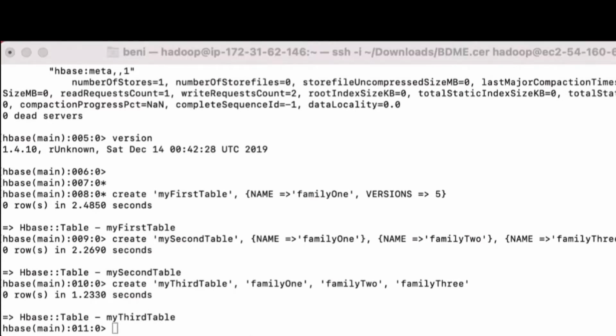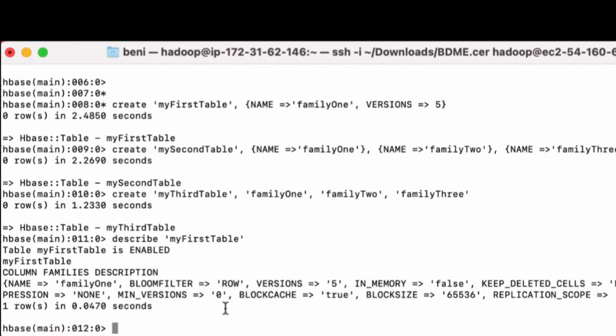There are many configurations assigned to these tables that we are creating. These configurations are assigned by default. For example, if we type describe my first table, we will see these configurations which are set by default. We can always change these configurations.